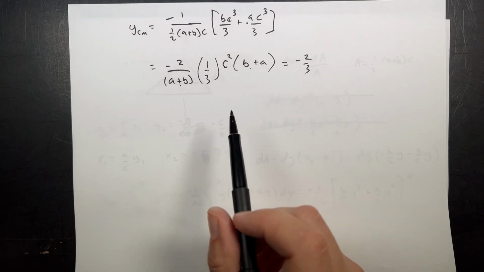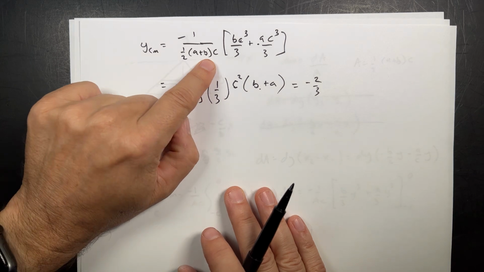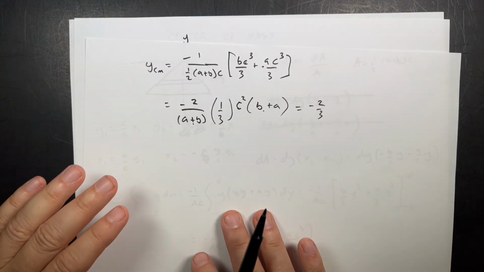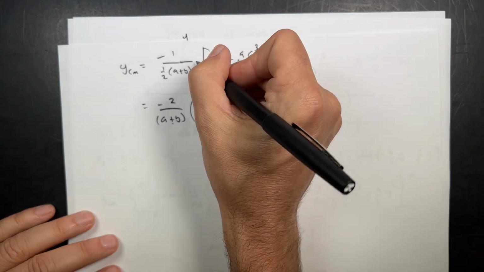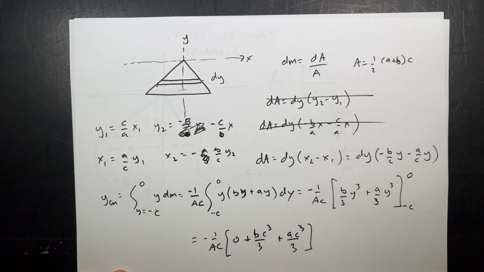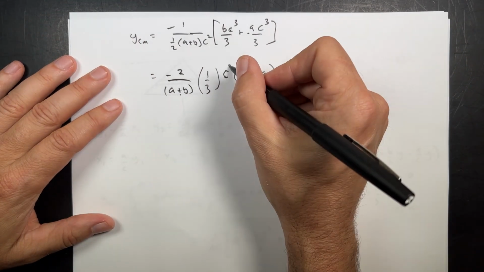Where'd the other c? I had c squared. Oh, I have c squared down here. Why is there a c? Oh, you know what? I had that c. Okay, so this is c squared, right? Because over here, I had c times a, and a is 1/2 abc. So, yes, I made another mistake. It's fine. But I saw it.